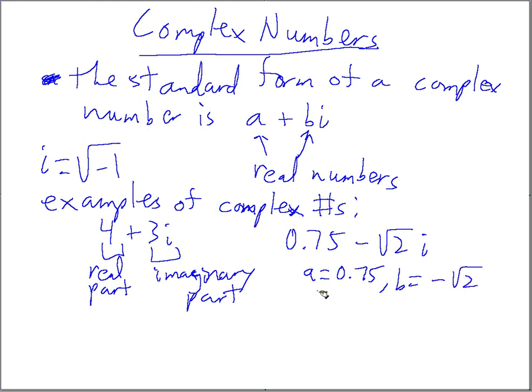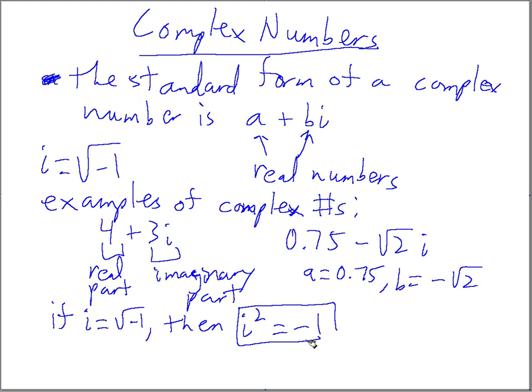All right? But let's talk more about this imaginary number i being defined as the square root of -1. Now, if i is equal to the square root of -1, then we're going to define i squared as -1 itself. So keep this definition in mind. If you square the imaginary number i, then the answer is going to be -1. So it becomes a real number, -1. So keep this in mind when we do some calculations later on.